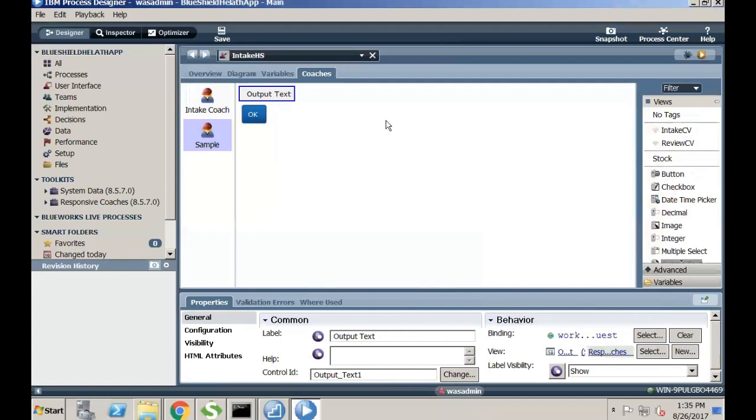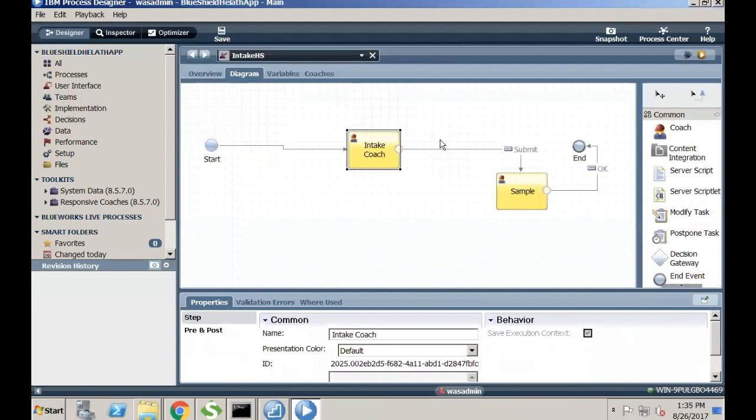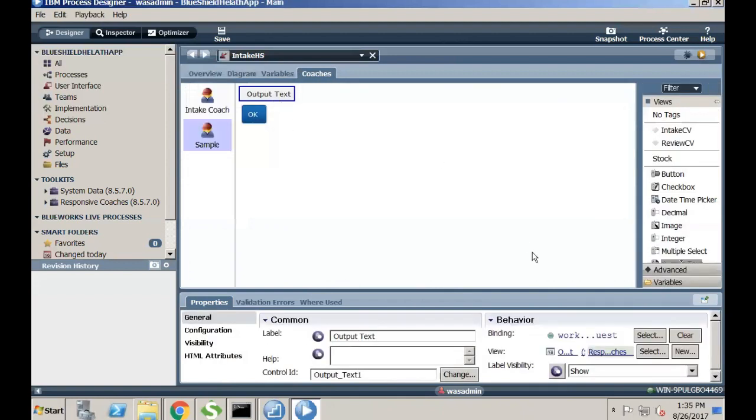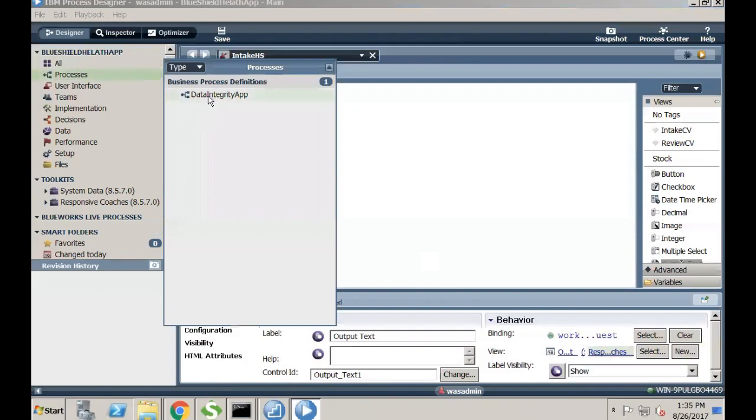Now in the diagram, with the same variable you are putting the data into this also, and you have put it as type of request. So whatever type of request you use in the first screen, the same type of request will come over here.